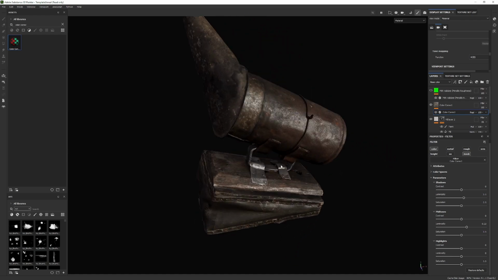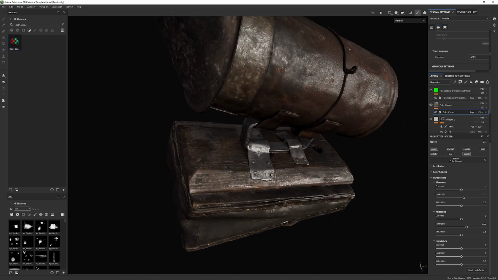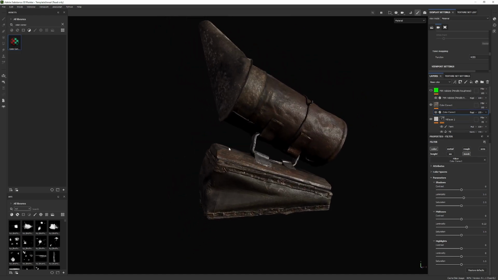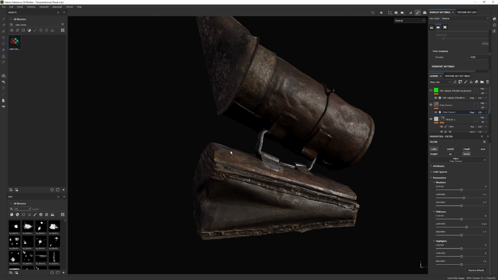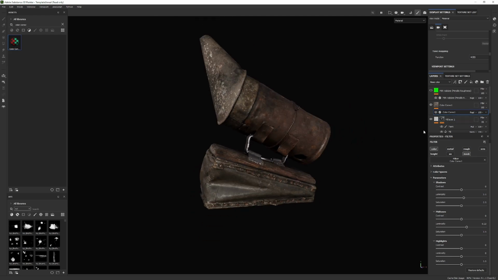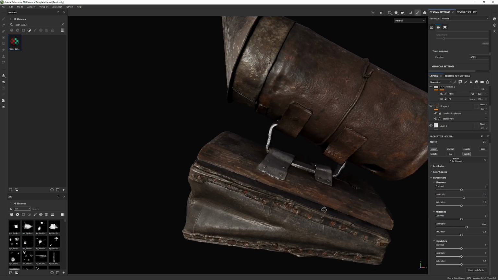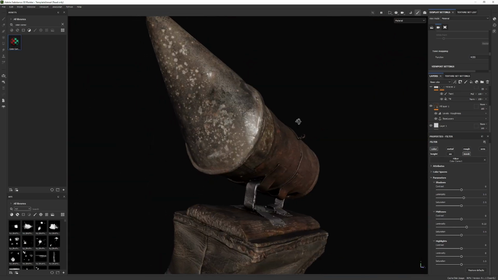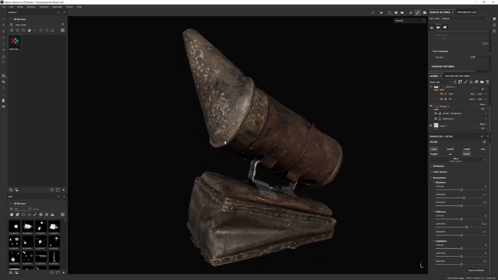The next step is completely up to you. You can do retexturing, and you can use our mask as a color balance for retexturing or changing the color. You can rework something. There are a lot of things you can do with Megascans after that.